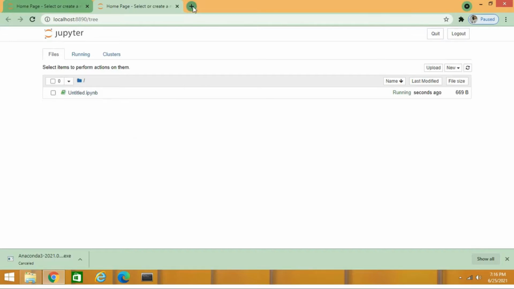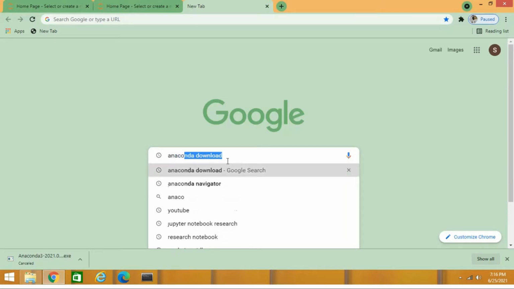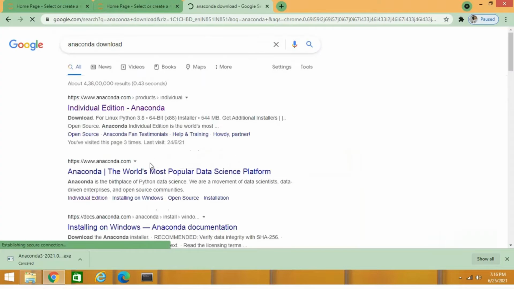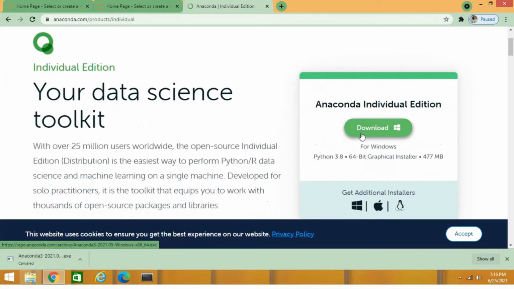So just go to Google, and in Google just type Anaconda download. So just click this first link, individual edition. In this, here you can see that download option.